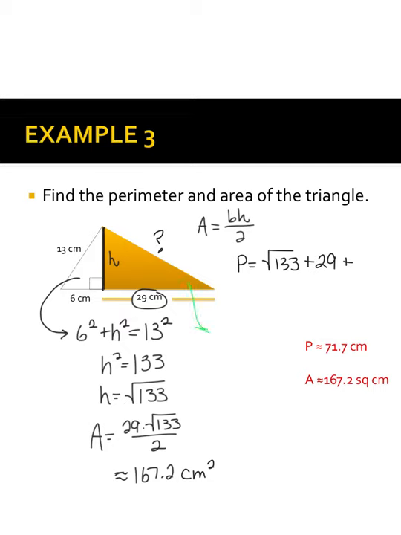Well, that's Pythagorean theorem. Once again, when you have two sides, I have the height, square root of 133, squared plus 29 squared is going to equal, let's call it x squared, where this side's x. Squaring a square root, you get 133. Squaring and square rooting undo each other. 29 squared is 841. And this equals x squared. So x squared is going to equal 974. X is going to equal the square root of that.